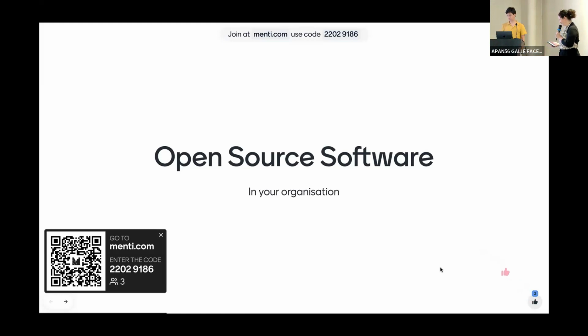3 people in now. Four. Slowly getting there. Five, 6.